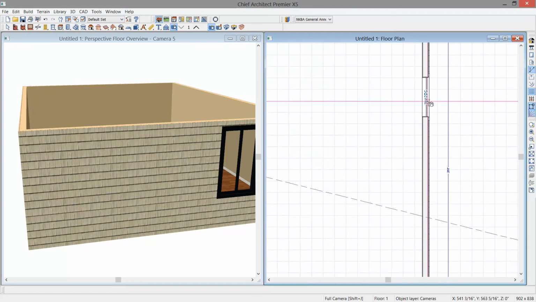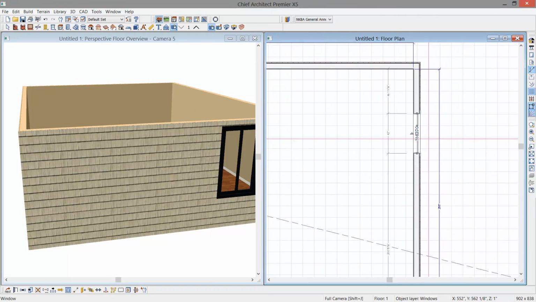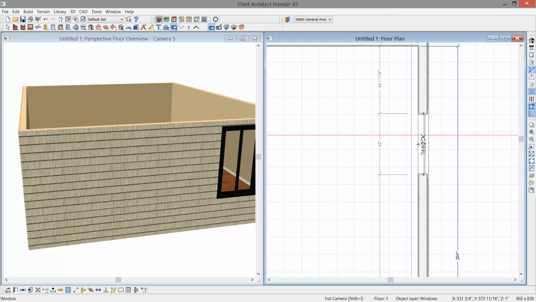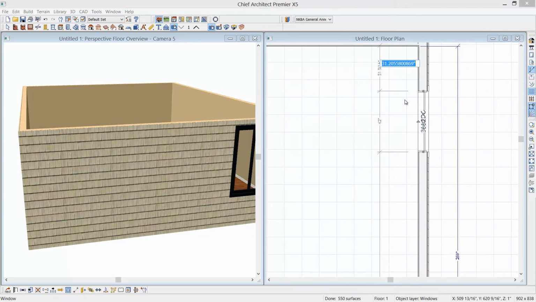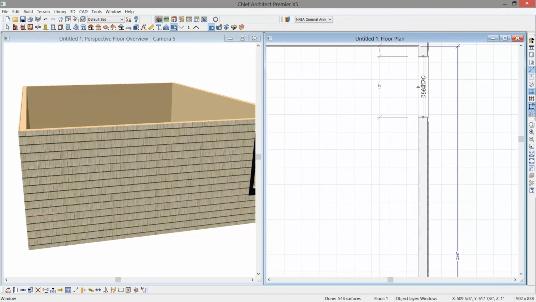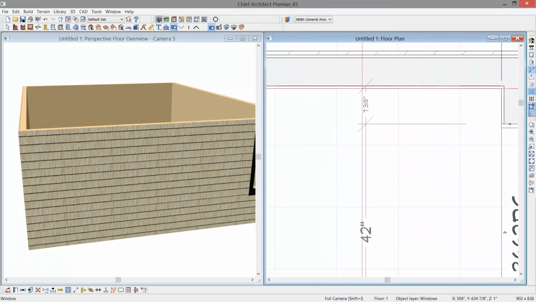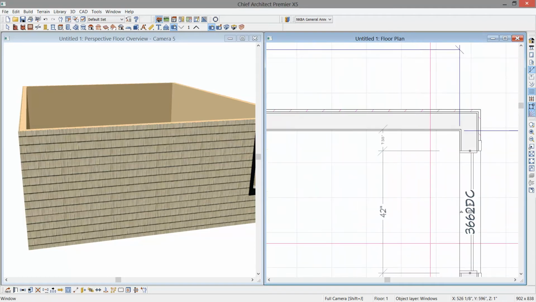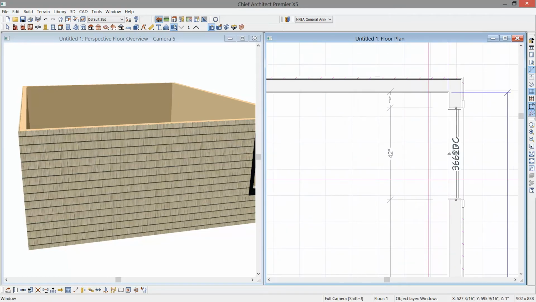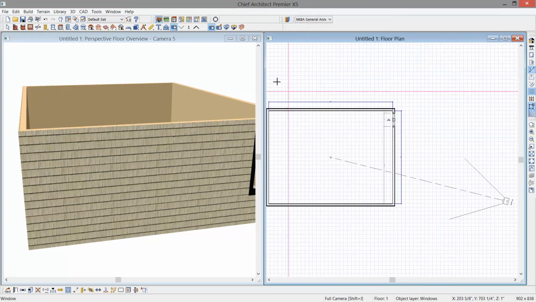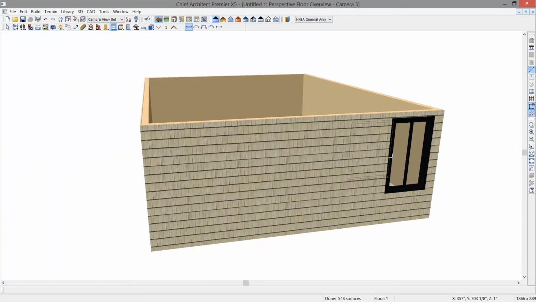And if I select that window in our 3D or in our 2D view, you can see the exact location of it. And just like we moved the walls, we can move this window. You can also highlight the dimension and enter in a specific number. I'm going to try 7 inches and 3/8 from the inside of that wall. Actually, if you look at that, it's actually going to the framing layer. You can set that up to go to the sheetrock if you want for your dimensions. Once I have that window in location, let's go ahead and go back into our main 3D view.